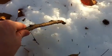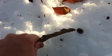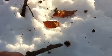Opened beech, like, you know, these have fallen out of the husk. Here's the husk, here's the open one. And they're just littered in here, a lot of them. Okay. And then I come over here and I notice that's what I'm looking for right there.